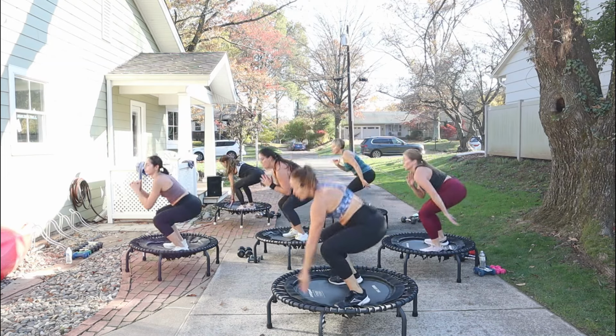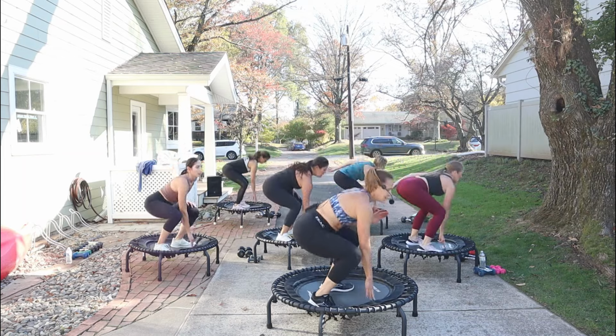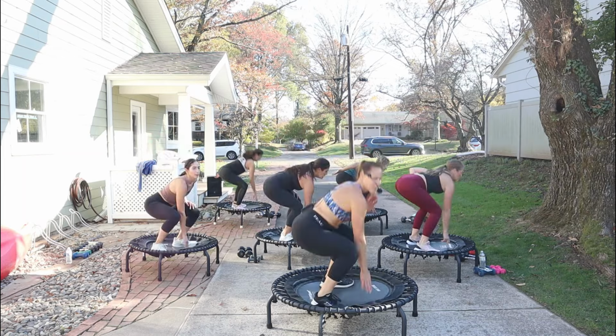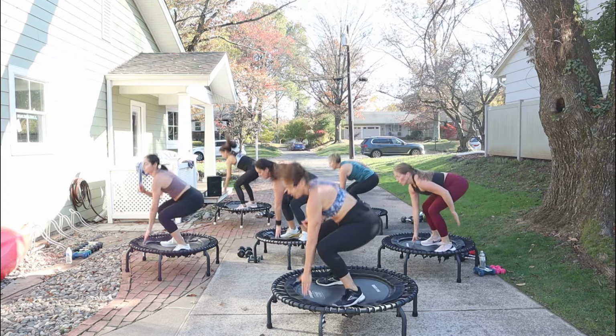Option touchdown. When you turn, you can come narrow and then go wide. I like staying wide. Great job here. Whew. All right, relax.